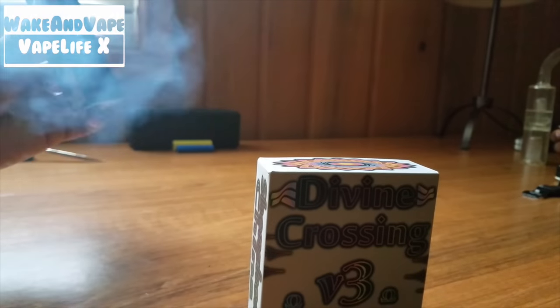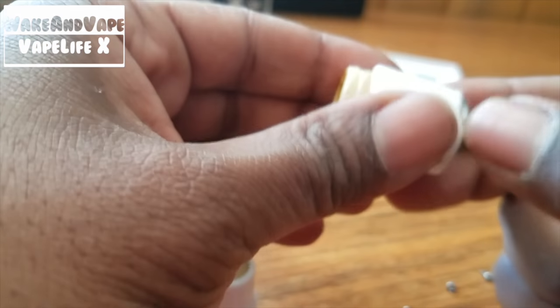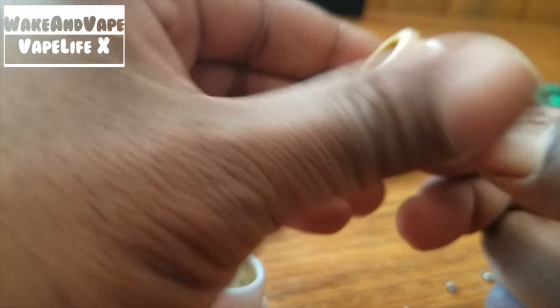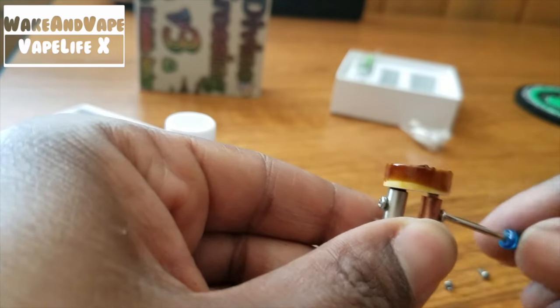The easiest way to keep this clean is to fire in power mode at 35 watts and higher. You can also inhale the wax as it cooks off, but know that it'll be harsh. Turning it upside down will help loosen some of the wax trapped inside the body. All parts, including the coil, can be soaked in ISO.